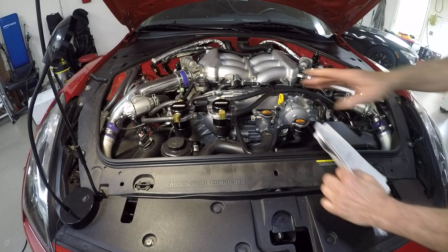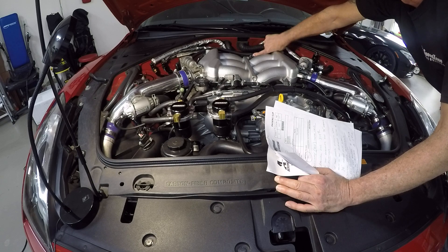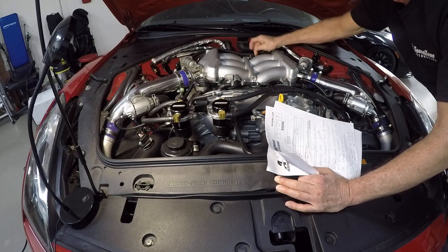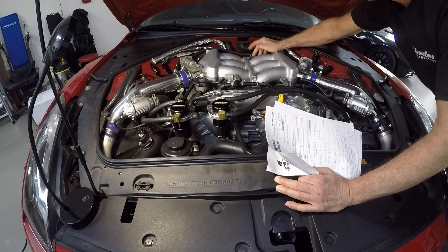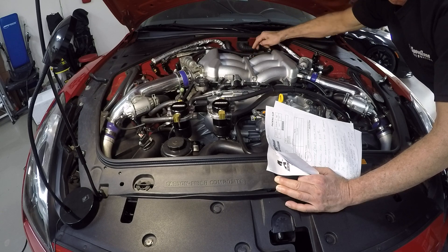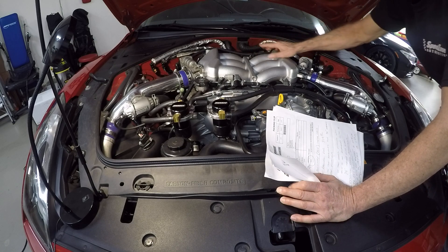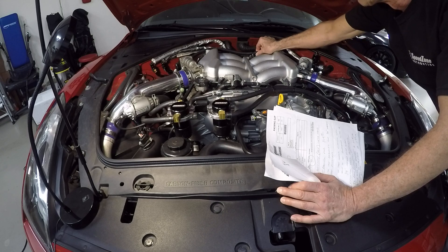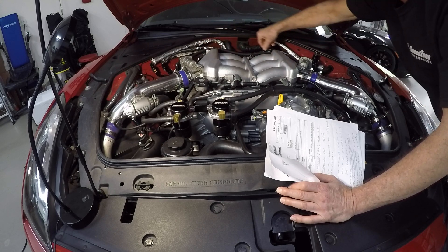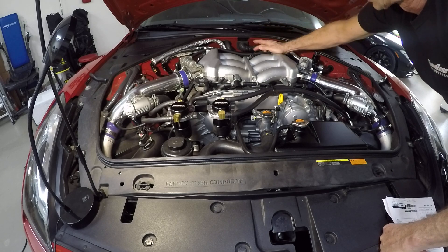Once you get that mounted, you're going to go back here. There's a line that comes up from the crankcase — this is normally hooked into the intake manifold right here. You're going to need a block-off plug for where it was hooked into the intake manifold. I bought a silicone one online and it seems to be working fine. Then you're going to have that three-eighths T-fitting. Cut the factory tube that went down to the crankcase right below where it would normally elbow into that fitting. You cut it there, put your T in, and then one tubing goes one way and one goes the other — I wanted to make it equal on both sides.